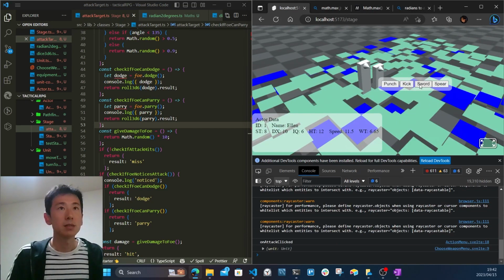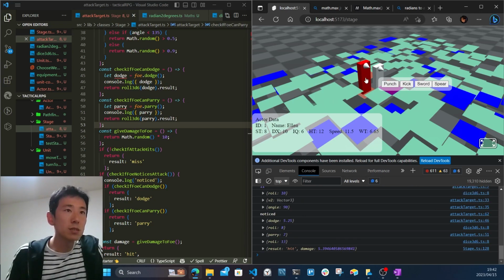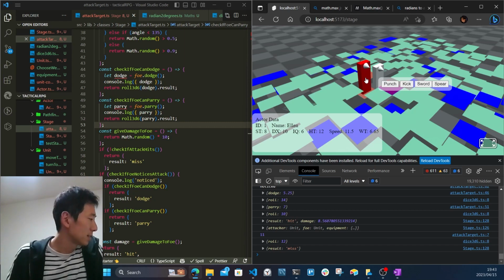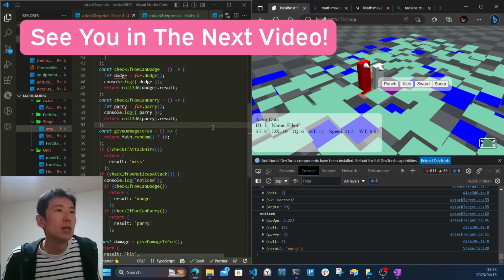Attack, sword from the side, vector 3 is 90, hit. So you couldn't really do dodge or parry. And no, you didn't notice it. Okay. Noticed, dodge, parry, both of them failed. Noticed, dodge, parry, hit. You wouldn't succeed because parry's at 7. Why was that? Oh yeah, because of the weapon. Dodge, parry. Oh, okay, parry, 7, 7. Perfect, so it's working actually. So that's good.